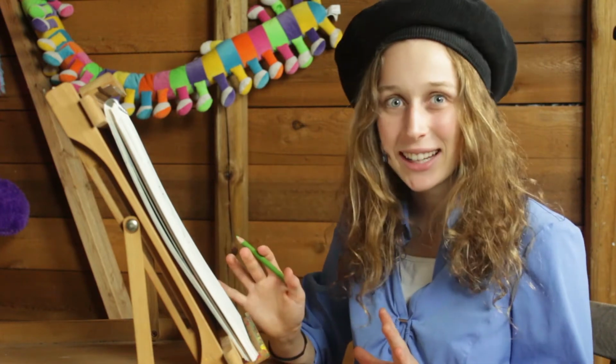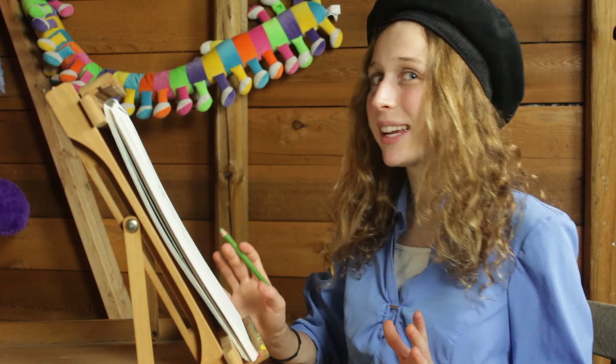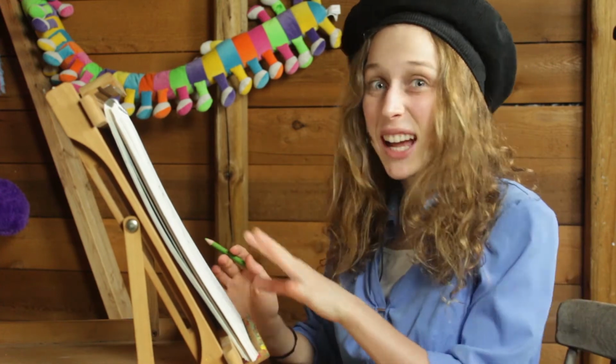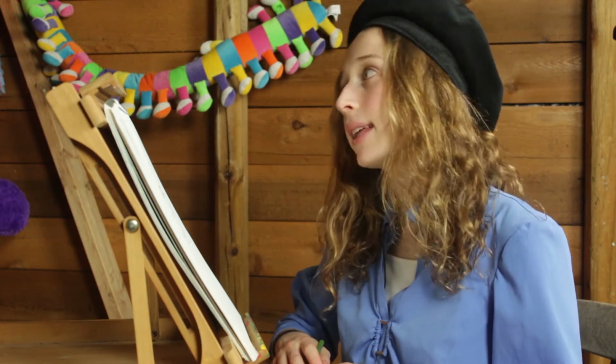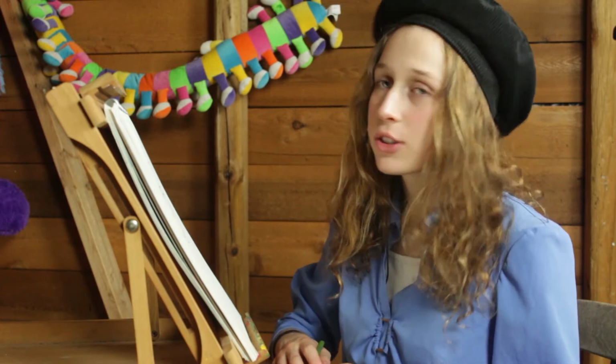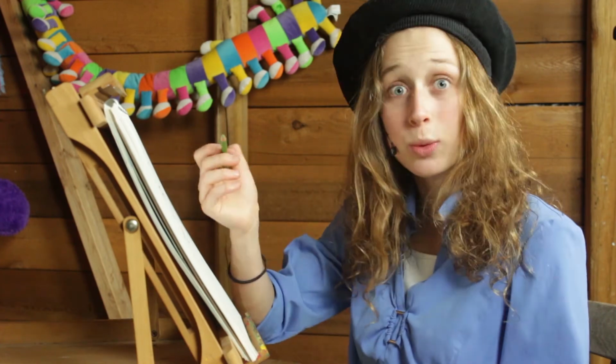Okay, so this is our alien spaceship. And some people think there's aliens out there and they fly around in spaceships like this. And some people think that their spaceships are gray and some people think they're blue and orange and all sorts of colors, but I was going to make mine green today.